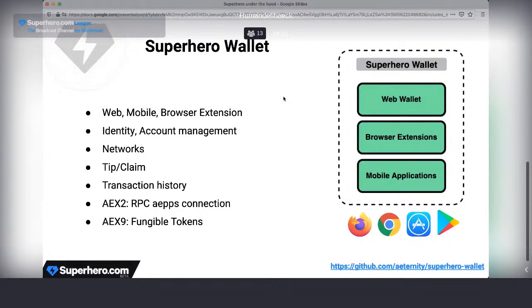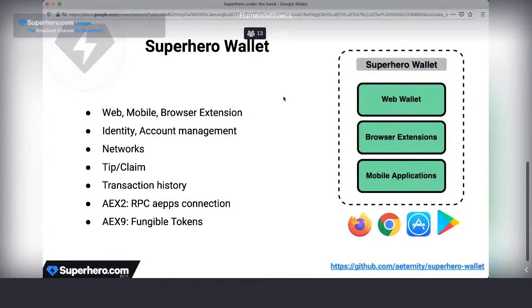But also, Superhero wallet has a built-in functionality for the tipping and claiming, and also functionality related to the Superhero project itself. So this wallet allows you to send a direct tip to any URL that you find on the web while browsing. It also injects a tip button in YouTube and Twitter and other big platforms to allow the users to easily send value without hesitating what to do.